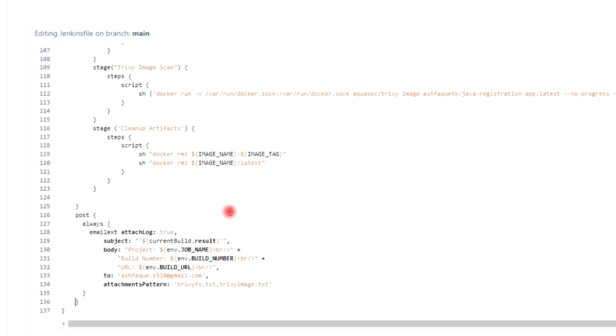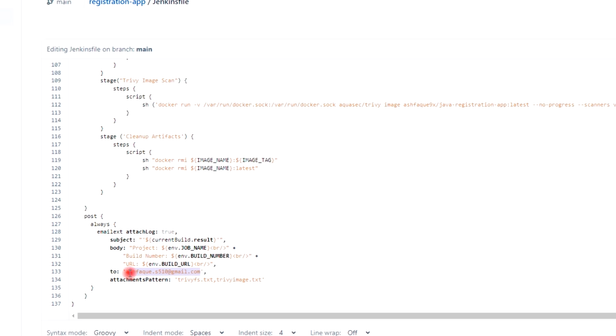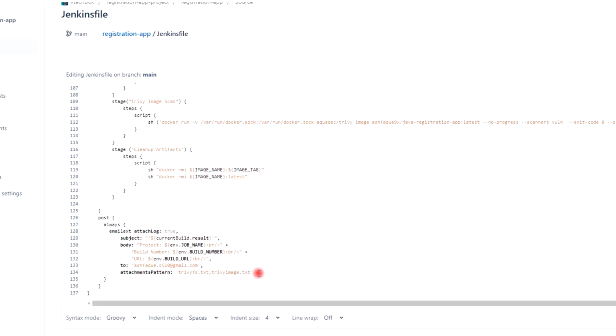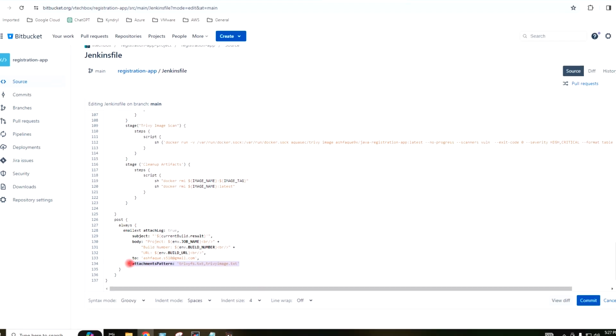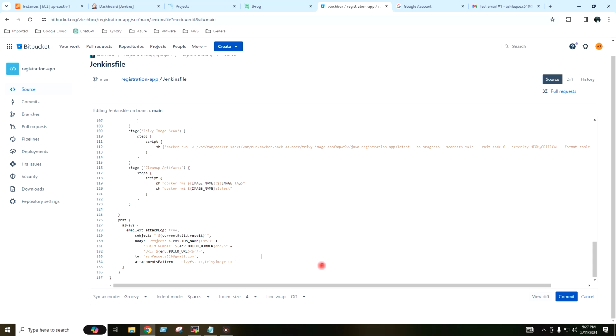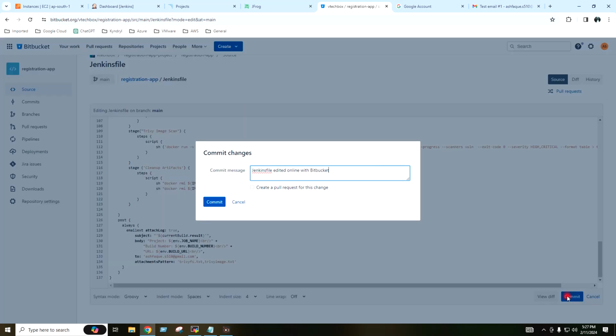Indentations look fine now. This is the recipient email address and this would be the attachment to our email. I will click on commit.